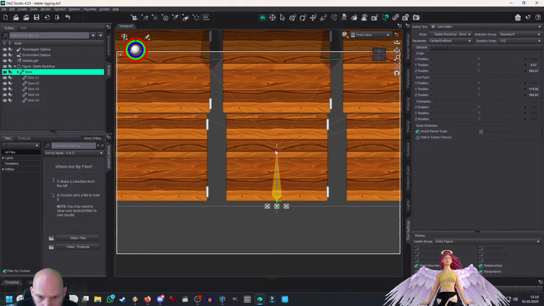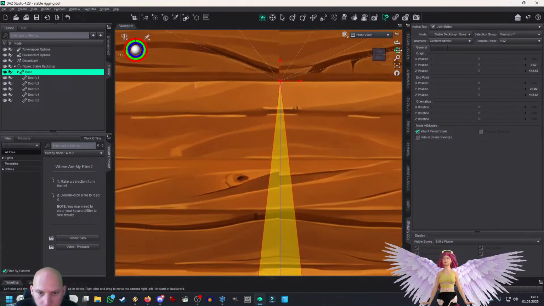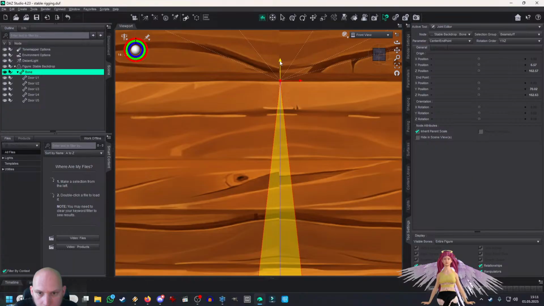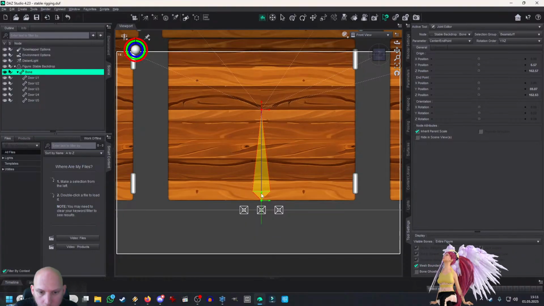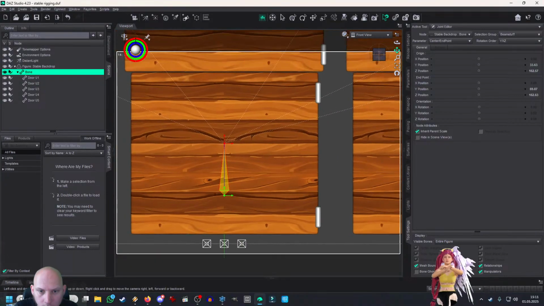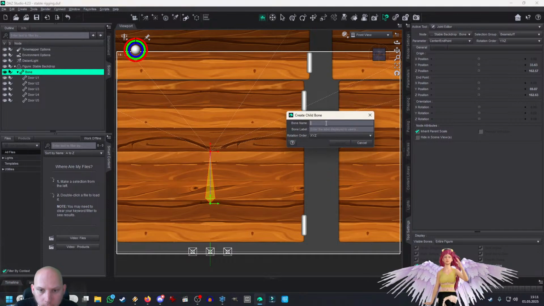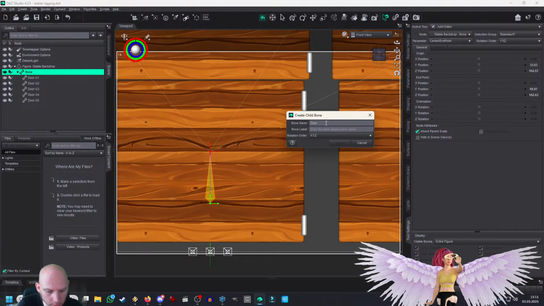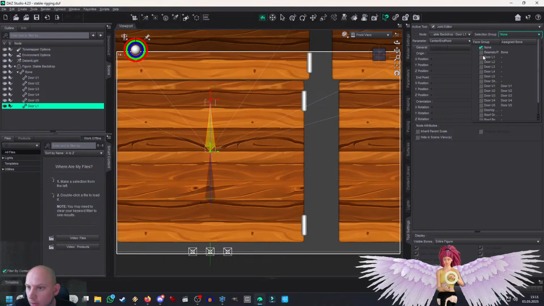Okay, we are going to put this one here. So it is just on the band between light and dark wood. Okay. To make this a bit smaller. Create child bone door lower 1. Here we go.